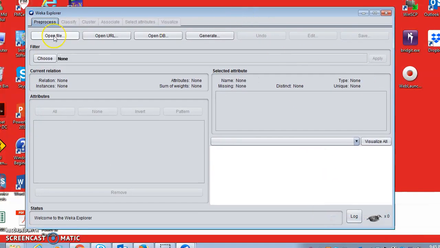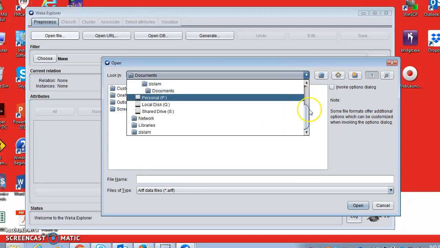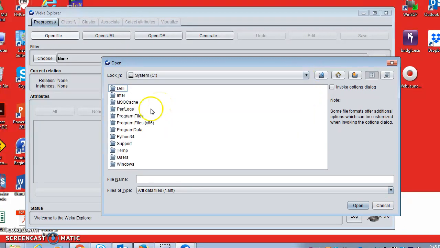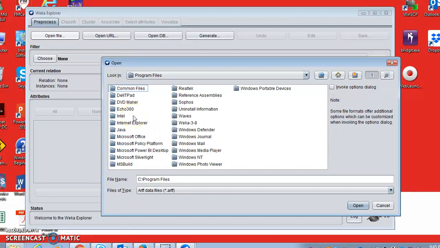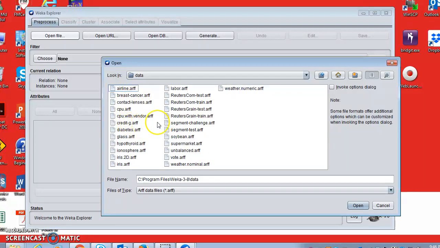various data sets. The first thing, of course, is to upload a data set, the data set that you want to use for knowledge discovery or building decision trees, etc. So you go to open file. You know your data set, but I can also use any data set already available in Weka. The Weka software that you have just downloaded also comes with some data sets. So you go to the data folder, and there are a lot of data sets. The extension of these data sets is ARFF. It is very similar to any .txt or CSV data set.